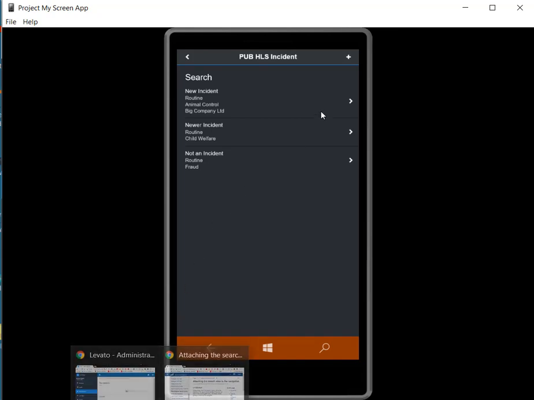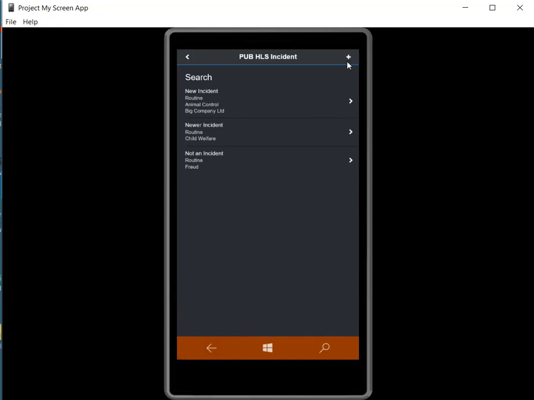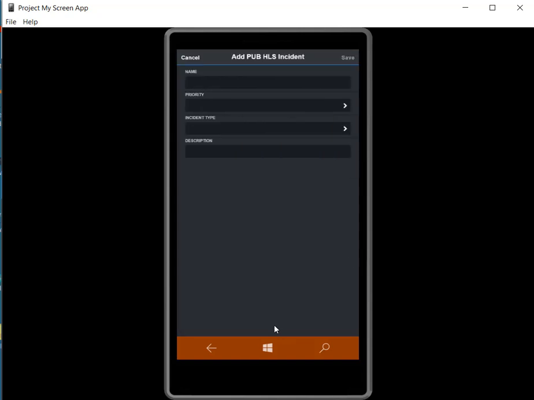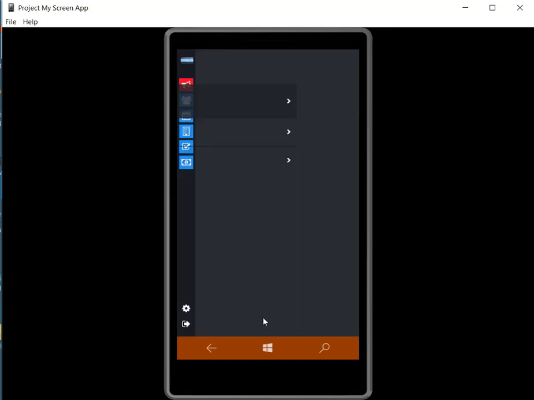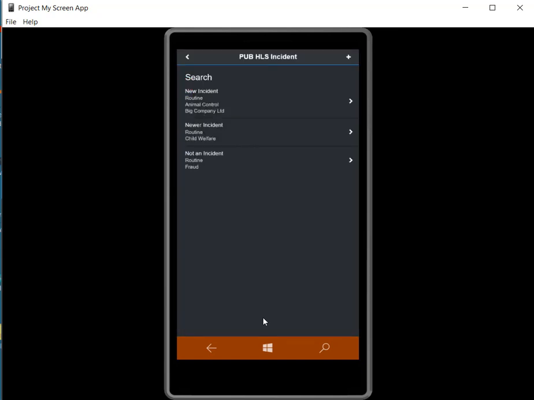If you can't find the record that you're looking for, you'll observe the plus sign at the top right-hand corner, so that if I click it, I can create a new record. Or I can cancel out of that. My list is clickable, so I'll click a record. And here I have my read-only detail. But if I want to, I can click the edit button and I can edit only the fields that were defined in the edit view. Super. I'll cancel out of that, and cancel out of that, and I'll come back out of there.